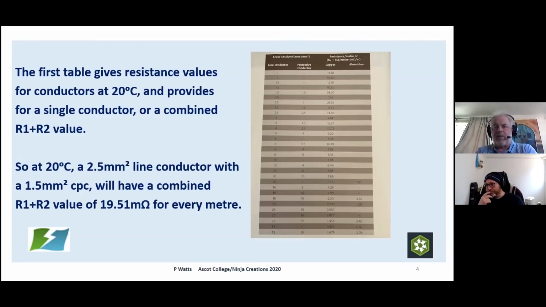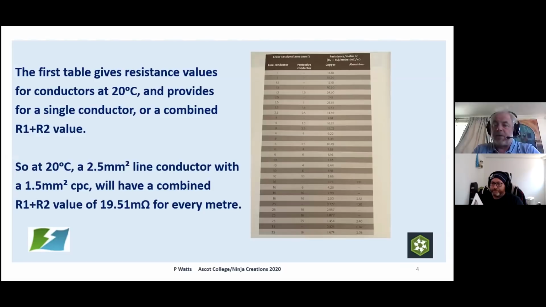If we're in the middle of summer, or if we're working in Dubai, like you and I have done, or some of the other guys have done, Abu Dhabi, out in Saudi, whatever, we need to do these. Quite often they take an ambient temperature out there of 40, 45 degrees. So we have to, again, adjust the figures, because as the temperature of the conductor changes, the resistance value will change.